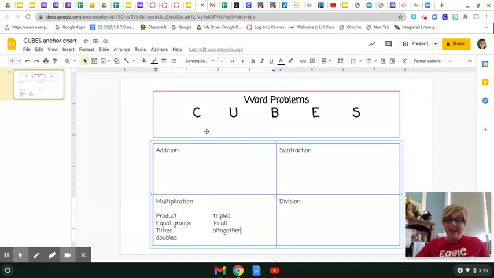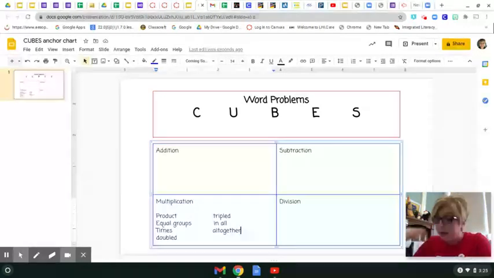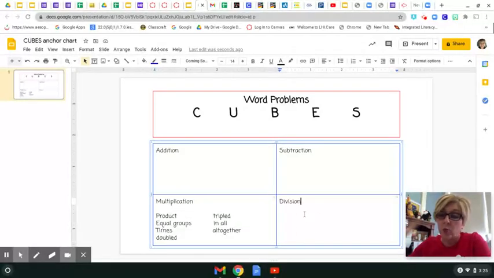Now, like I said, tomorrow and Wednesday, Mrs. Ganem is going to be using this chart a little bit and explaining and going over some examples using multiplication. And you're going to be doing some guided practice with that. Then later in the week, Thursday and Friday, I'm going to be teaching a little bit more about how to use this chart with division. So we'll come back over here to this box and we'll add some clue words for division.